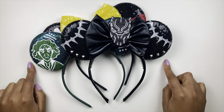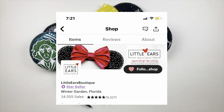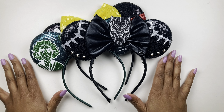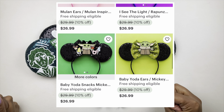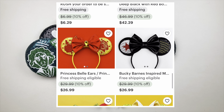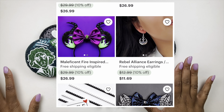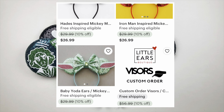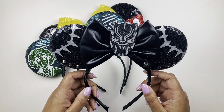The first thing I want to share are my mini ears. I picked these up from Little Ears Boutique on Etsy — I'll have the shop link down below. They have so many options as far as ears go, like I could have easily bought ten of them and I limited myself to three. They have tons of great reviews so it's probably a pretty popular option for Disney fans.